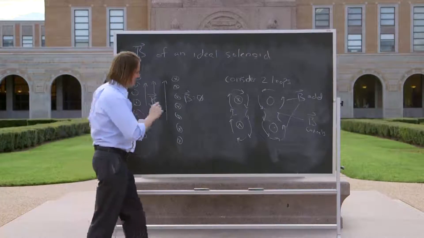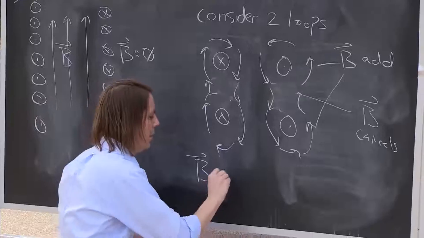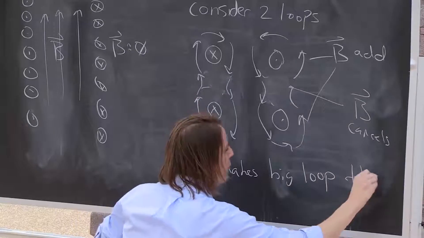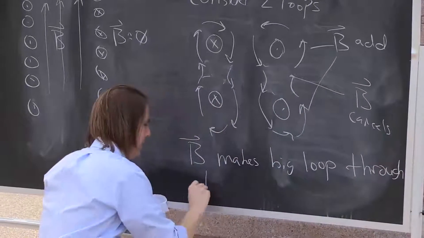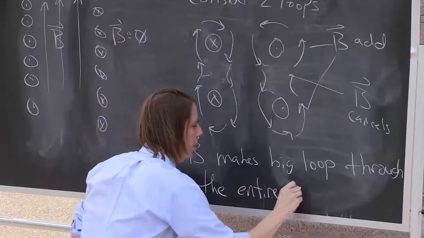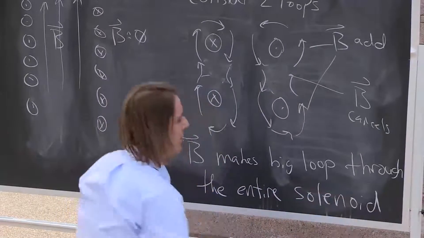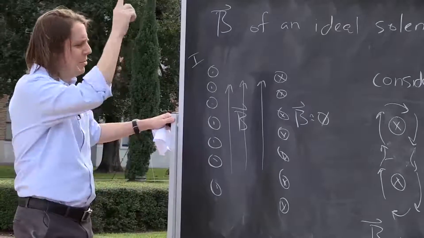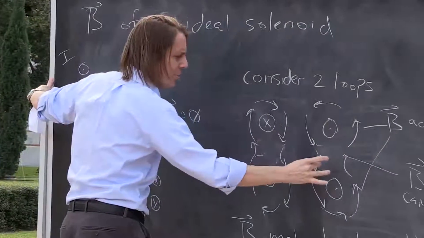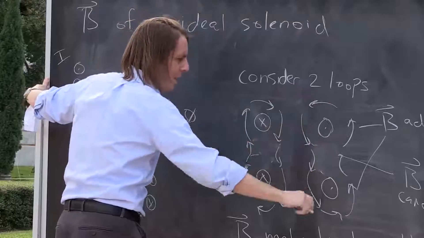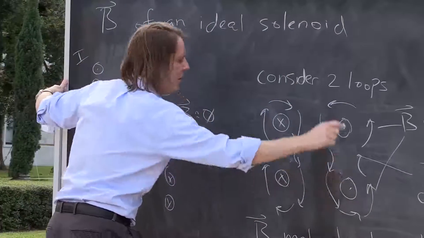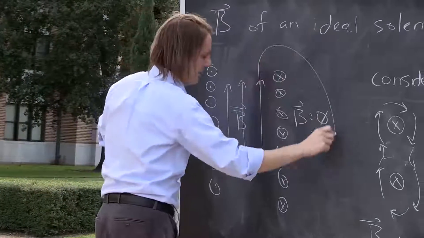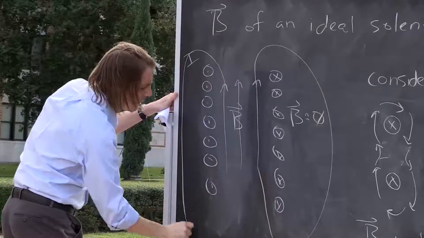So what this means is that the B field makes a big loop through the entire solenoid. Remember, B fields always make loops. There's no sources of a B field. There's no magnetic monopoles, only dipoles. There's only loopy B fields, and that's what you're seeing here. When the coils come close together, the loops come close together. It makes a field that goes in and all the way around. If you put a bunch of them together, that means this field has to go in, and it has to come around like this. It has to make a loop.